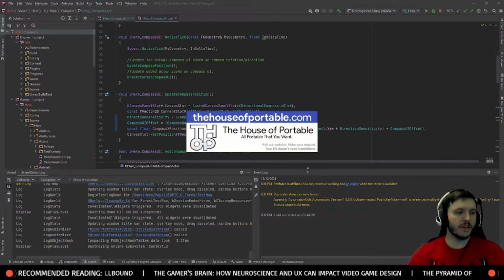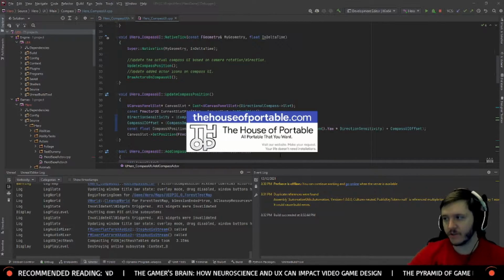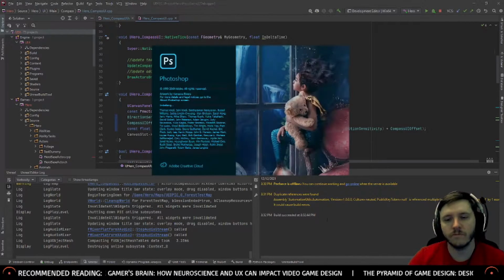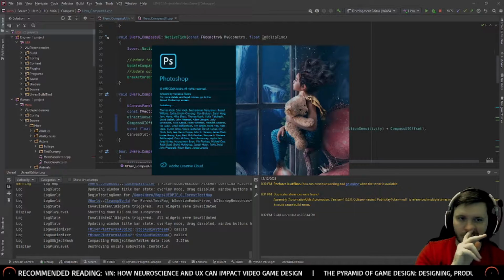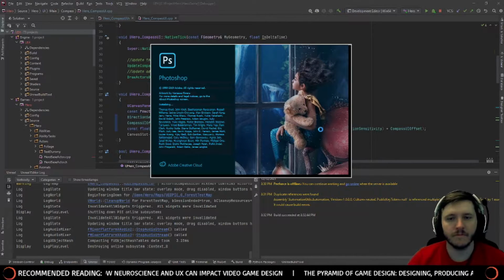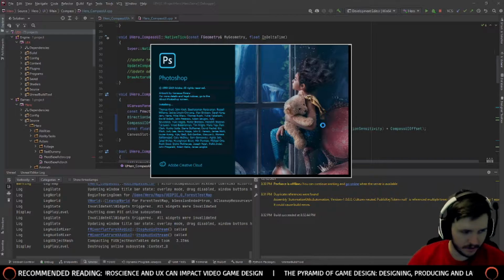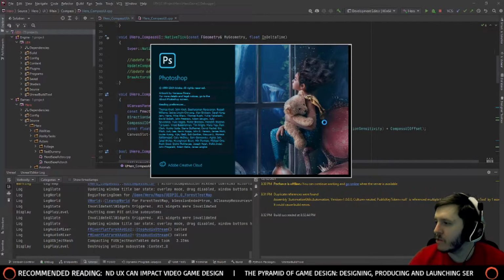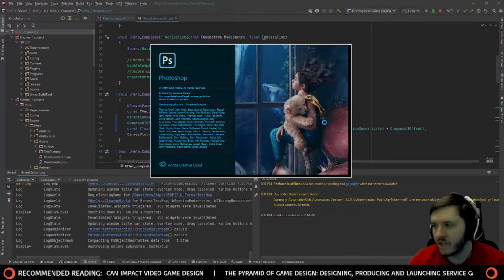Let's open up Photoshop. Let's look at this texture again. Maybe I have to find the point where negative 3100 is, because it should be close to east if what I'm seeing is correct.